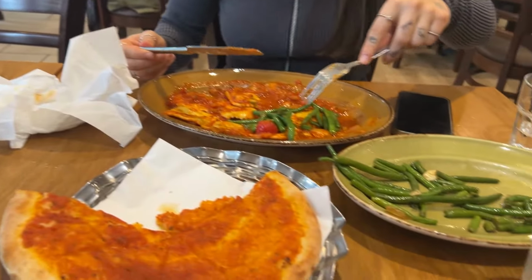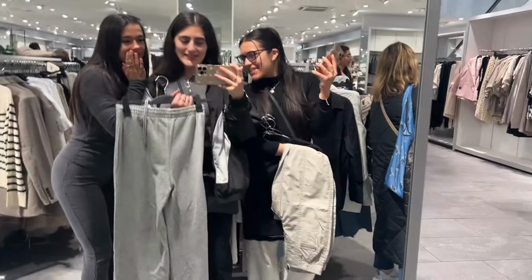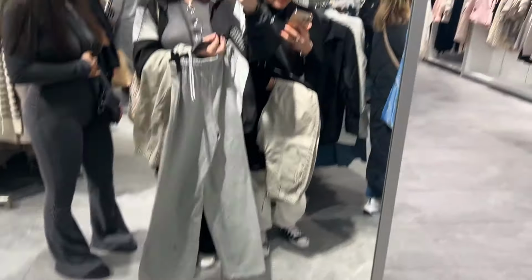Wanna go to IB first? We've been spending all our money. We've been here for bloody ages. Yeah, we have been in this one shop for literally what feels like 3 hours. I'm actually ready to go home and there's still so many shops. We've still got lots to do, but I'm excited to get some new bits and bobs. It's packed. I'm gonna do a haul, but if it's big enough, I might do it as a separate video. Teasing me. Yeah, I might be teasing.